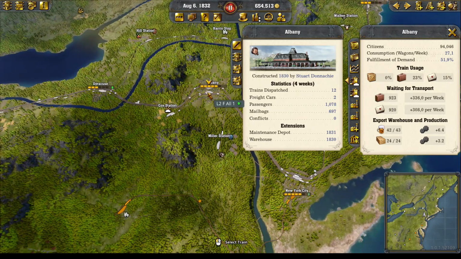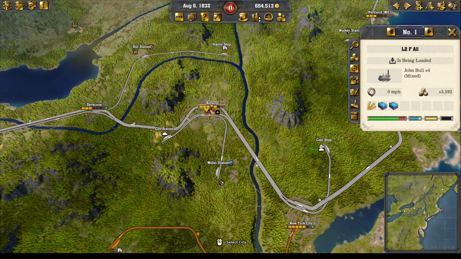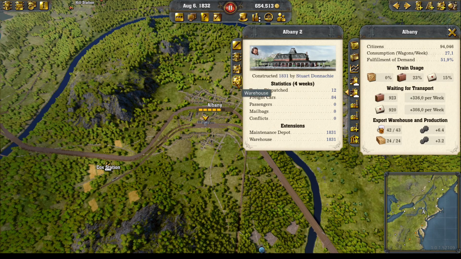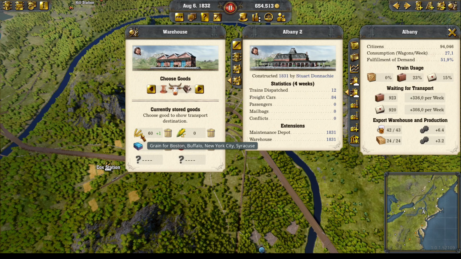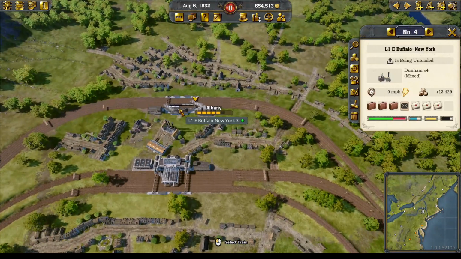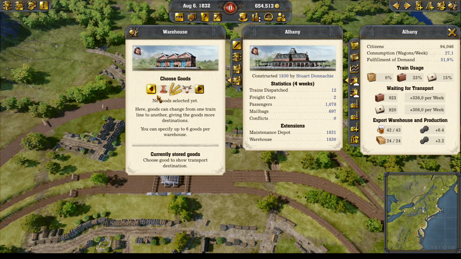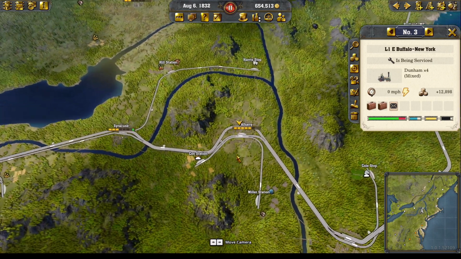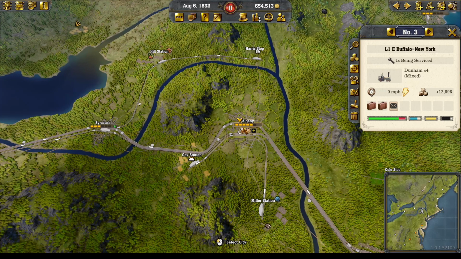Okay? Every single town at the moment has a warehouse or 2 warehouses. Each station is a warehouse. So as you can see here, this is a warehouse with grain, and the other station, oh, it is a warehouse, but I haven't assigned it any goods yet. I'm partway through the main process. So what this allows me to do is each line can have their own set of resources.